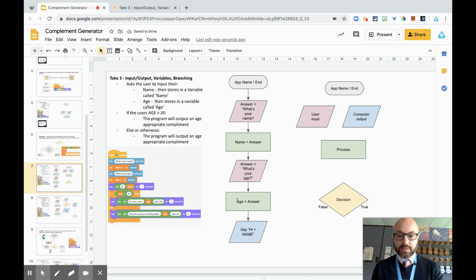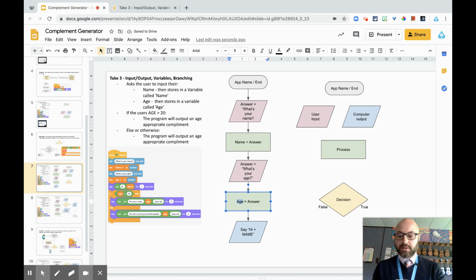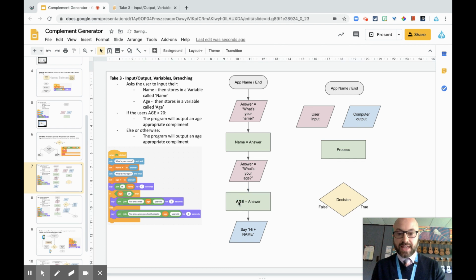Okay, now the most important part of this algorithm here, I'm just going to make it nice and large. I'm going to even make it in bold so it stands out, is this age, okay? Remember, this age is a variable, and where it says age, it represents a number. Now, you saw before I entered 36, so let me show you how that would play out in this flowchart.